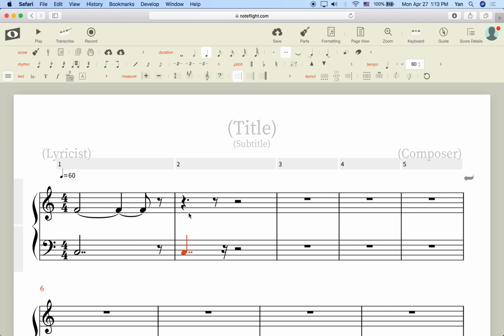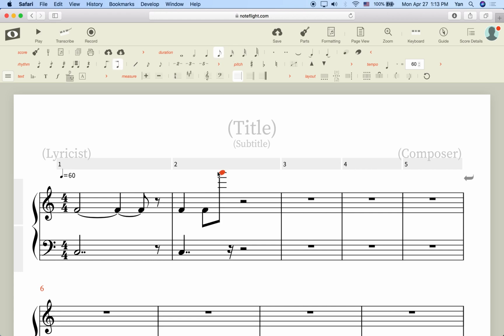This dotted quarter, double dotted quarter, is the same as writing this quarter note without dot, and then I wanted to move to the next beat, and now here we write an eighth note. That's half of a quarter note. And now we write half of an eighth note, which is a 16th note. Let's bring it down. And then we're going to turn that into a 16th note.